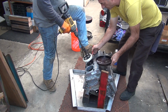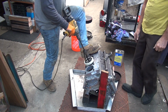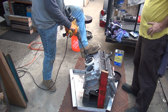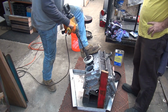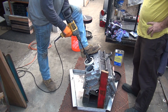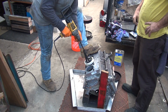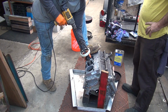Stop. Okay, you're leaving. A couple strokes. Good? Come out? Measure? What are we doing? I'll get a couple more strokes and then. Okay. Gotta stop when it's up. Turn it on. You have to slow it down as you're coming up. Stop.